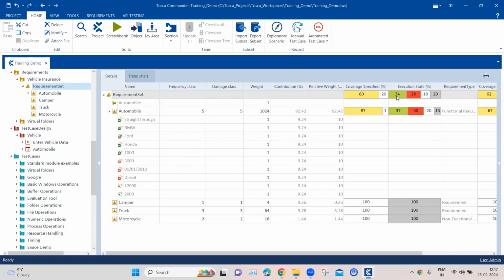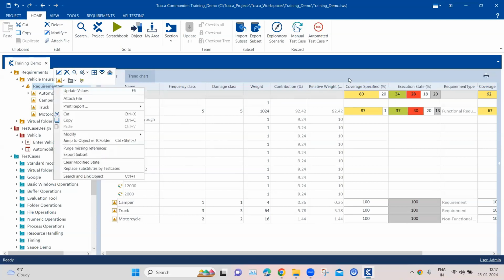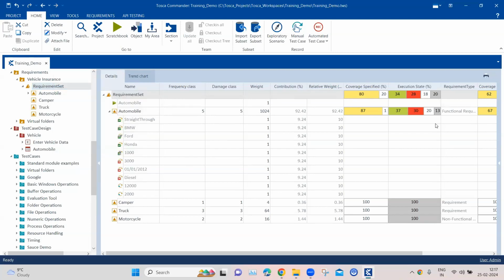So the requirement percentages will keep on changing, and it might happen that you will not always have the updated values in this requirement.